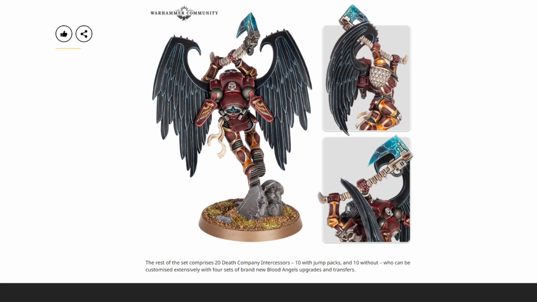So he's got the dynamic pose leaping off the rock. He's got the axe in both hands. The hilt of the axe is basically like a spine. The big wings go along with the new style of jump pack. Very well done. Absolutely love it. He's got a bunch of skulls on one shoulder pad and then the large skull on the other. Really nice throwback to the original miniature.